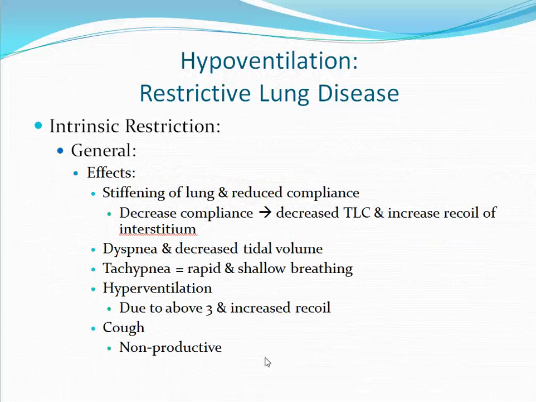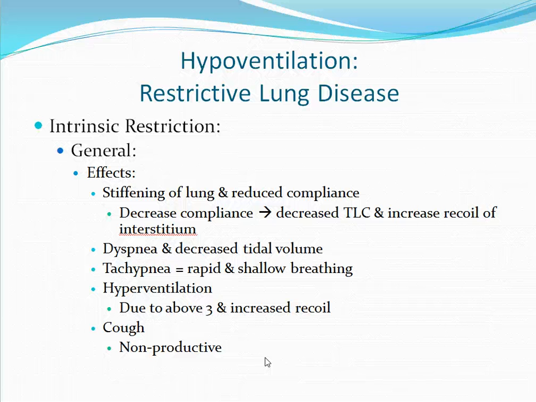The effects of intrinsic restriction: you see stiffening of the lungs and reduced compliance, so it becomes more difficult for the person to inhale. This decrease in compliance will lead to a decrease in total lung capacity and an increased recoil of the interstitium. Another effect would be dyspnea and a decrease in tidal volume. You will also see tachypnea, which is rapid and shallow breathing. This actually represents a compensation mechanism.